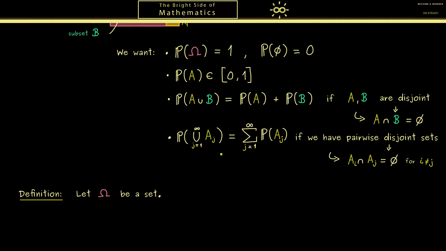For any set Omega, we only want to consider suitable subsets. However, these subsets together should fulfill some rules. So we take a collection of subsets denoted with this curved A, which means we have a subset of the power set of Omega. Now thinking of a probability problem, in this curved A we have all the events we want a probability for. For example, for the throw of a die, we have the event of getting an even number as an outcome, and this event is a subset of which we want to measure the probability. Therefore, in this case we need that event to be an element of this A here. However, what we always want to do is to measure the probability of the empty set and the whole sample space Omega. Hence, both sets should be an element of A.